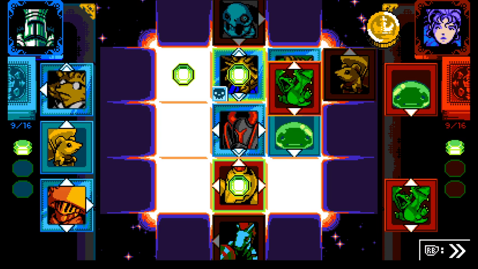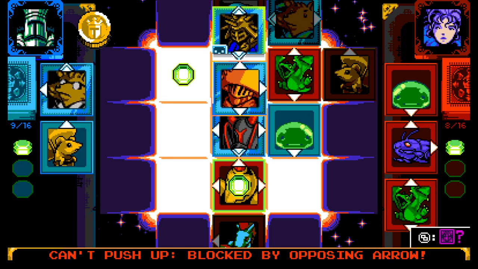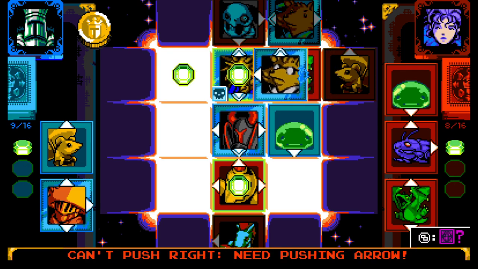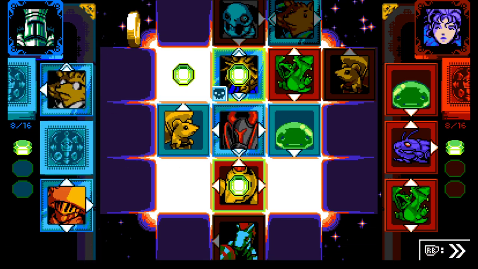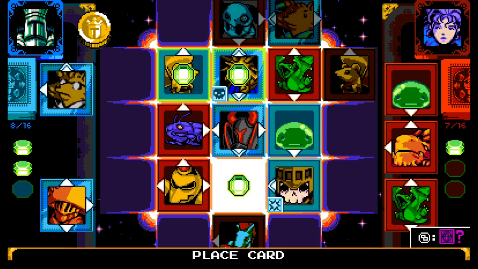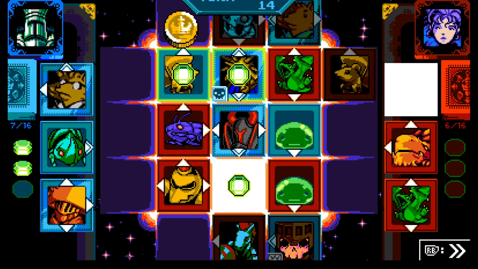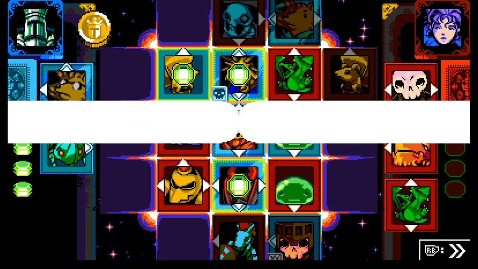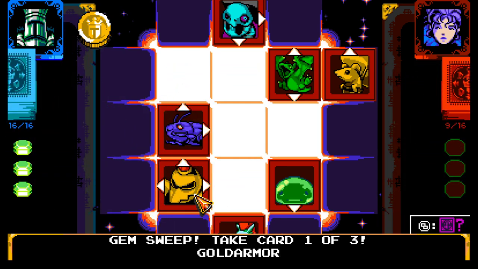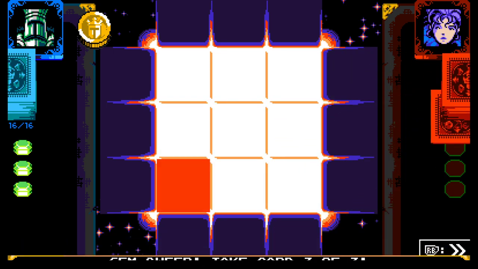Oh, that fool. It's in the way. I'm pretty sure she wants to play this one over here. I guess I'll play this guy over here. I think I won. I even sweeped her. Nice! Oh yeah. I don't think I can get her cards though. Oh no, I can. That's kinda dope. What would I get though? She didn't use any good ones. I'll just take these ones.